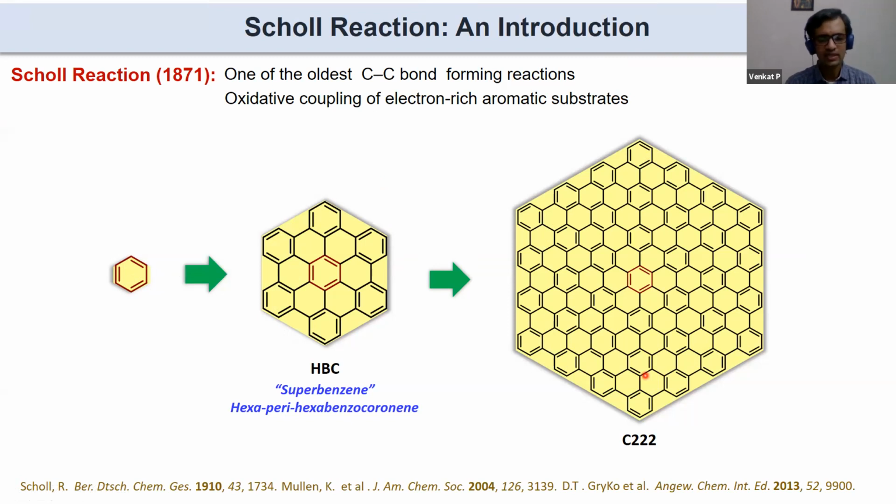Other than the desired reaction that you would want to have whenever you are doing Scholl reactions, you often end up with a lot of surprises. That comes particularly from the competing side reactions that one would often see whenever somebody works on Scholl reactions. They are like rearrangement reactions, for example. Bond migrations could happen, and hence you may not see the product that you desire to obtain.